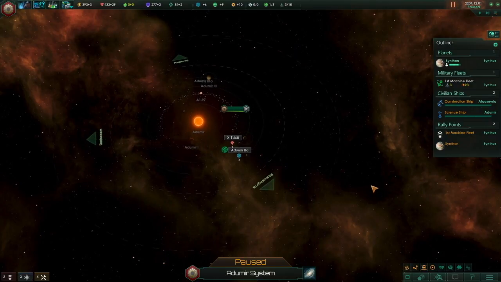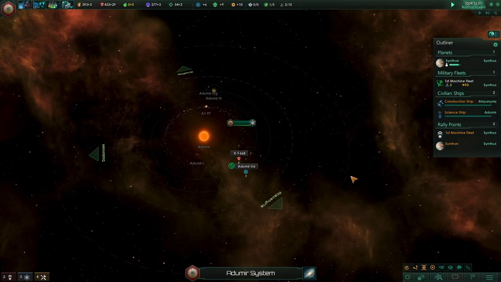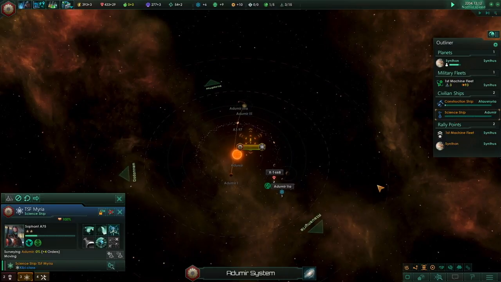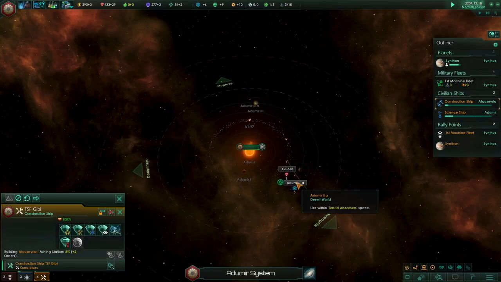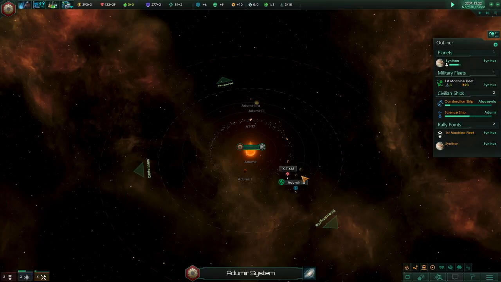And so I'm picking up exactly where we left off last time. I'll go ahead and unpause the game. So to recap, we have our assimilators here. I'm going to go ahead and check on the status of our science ship because it has been a second since I last played. Go ahead and we're all set there.